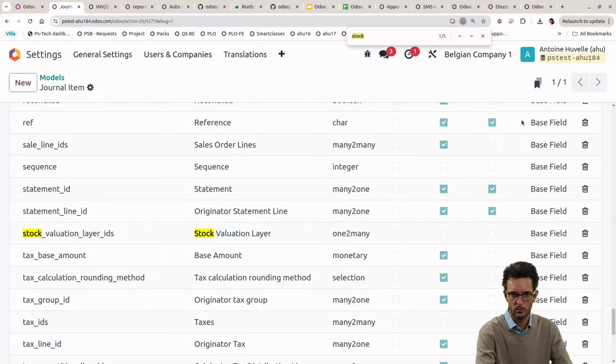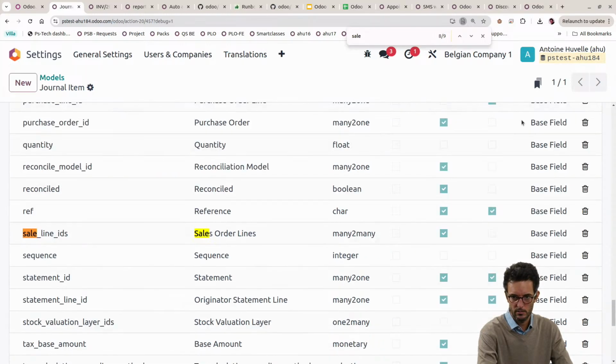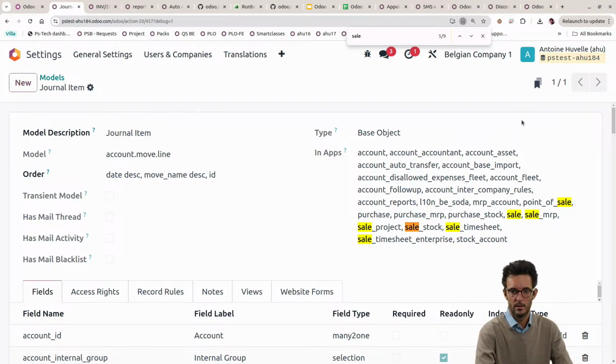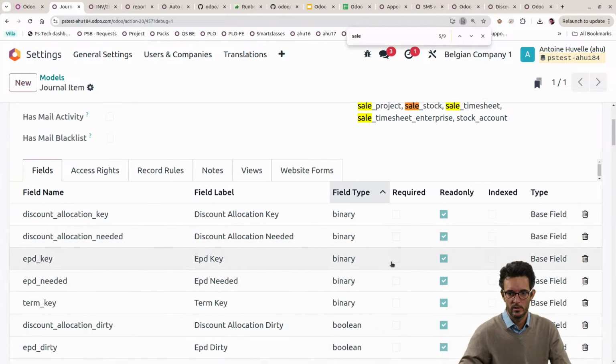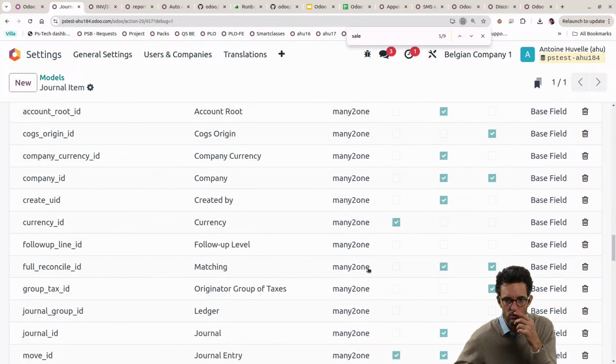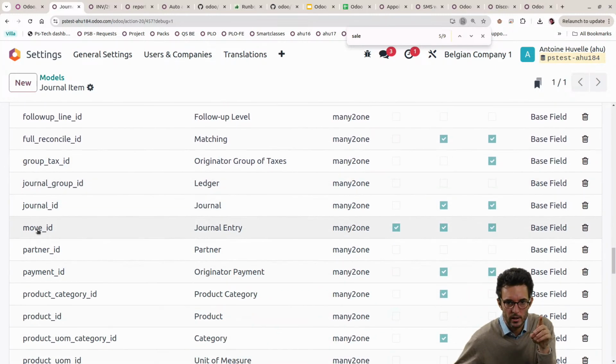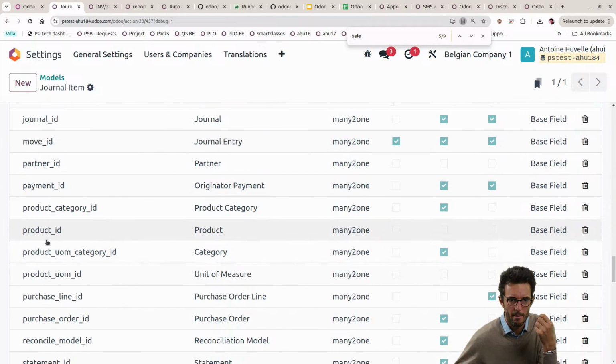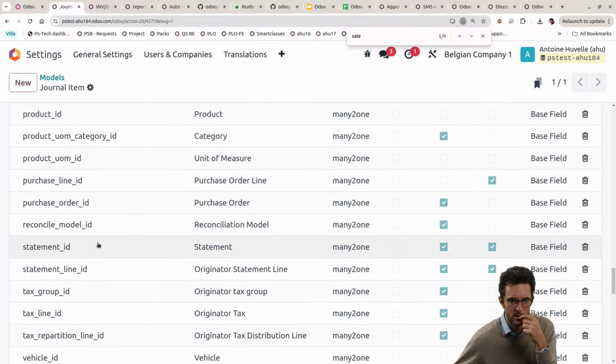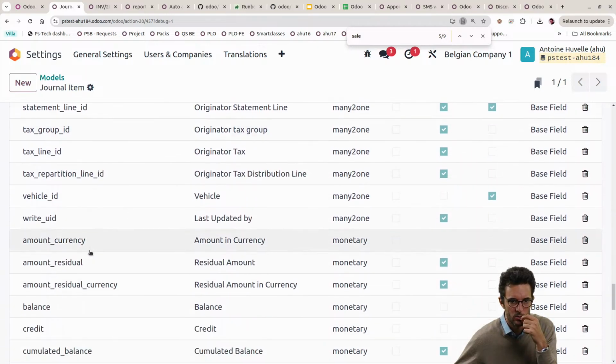Okay, it's not there. Do we have a notion of picking? No. Do we have a notion of sale? Sale line IDs. Okay, we have several ones. I will check if among the many ones that we have, there's something more that we can use. Currency, journal entry, product, purchase, statement, tax group.